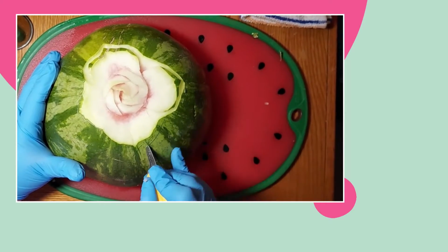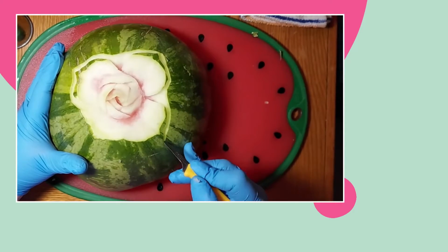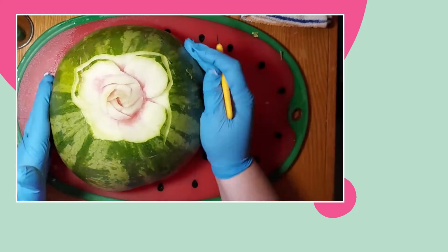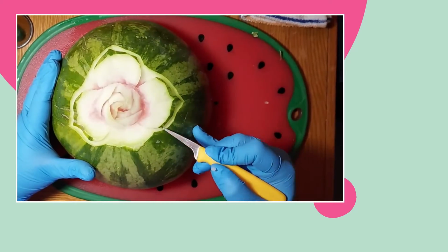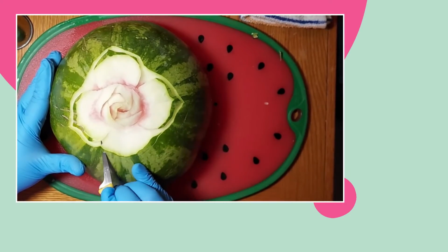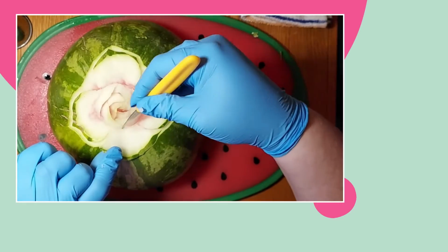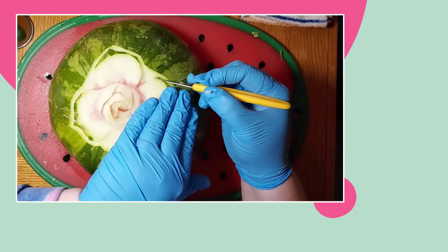Sometimes I have to do certain angles, and the only way to do it, you have to anchor your pinky finger or your ring finger on the base of the melon or whatever item you're working on. That way you can get the right cut, you can get the right angle to it. Plus, it's a great way to make sure that you're not straining your hand. There's a lot of physical therapy involved with this. This is so awesome.